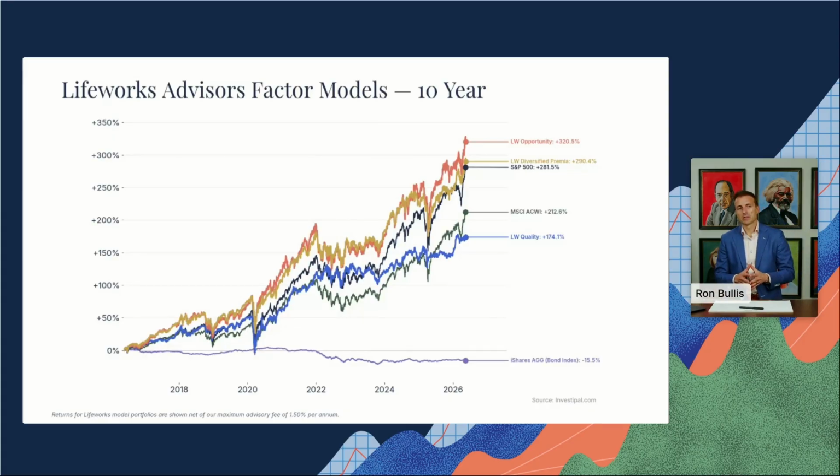Now, on a 10-year basis, what we see is the factor strategies at LifeWorks are doing exactly what they're designed to do, which is to provide a rate of return that's similar to or slightly better than the S&P 500 with a little bit less volatility. The investment methodology at LifeWorks, how we think about long-term investing for our clients, whether you're 45, 55, or 75, we take a very long-term outlook to our clients' investing. And because we believe the biggest risk that we face as investors, as consumers, as humans, is actually inflation, not market volatility, we're looking to help our clients make investments and manage their money for 10 plus years into the future.